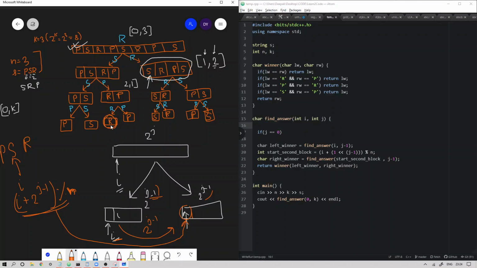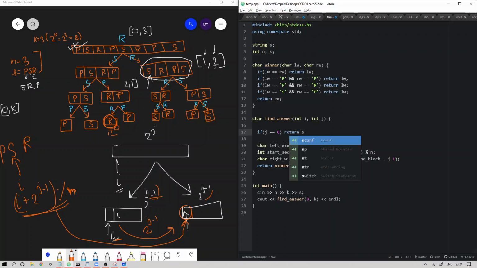Here the size is 1, the power will be 0, 2 to the power 0, right? So if the size is 1, you can return that same character, that is the ith character only. That is S of I, correct?